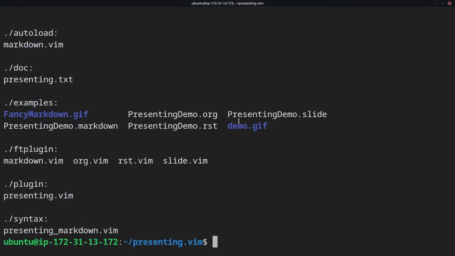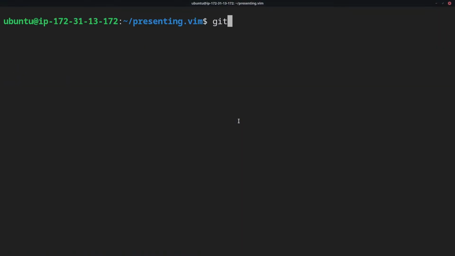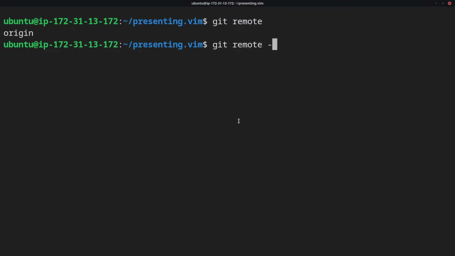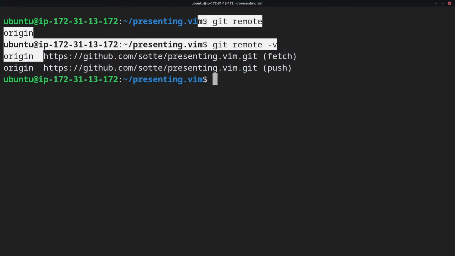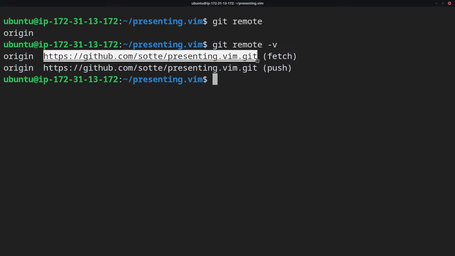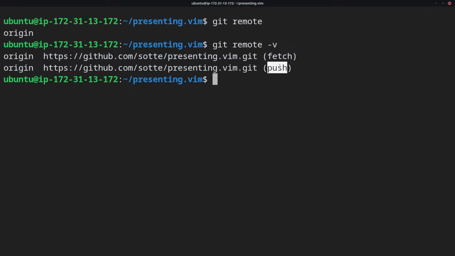If I go to my terminal and do git remote, it says there is something called origin. I'm doing -v here just to show more information about what it is talking about. You see, it says origin, then we have the same .git URL that we cloned this project with, for fetch and push.